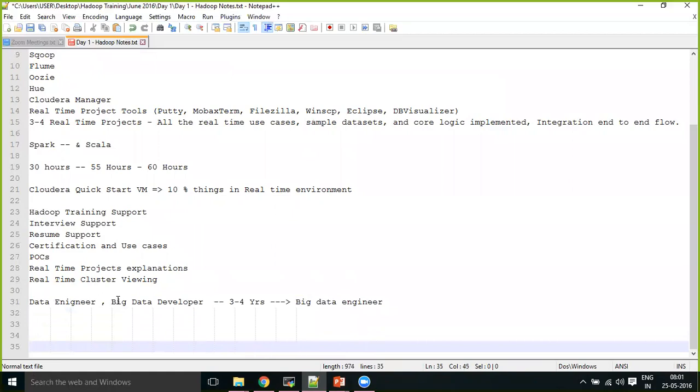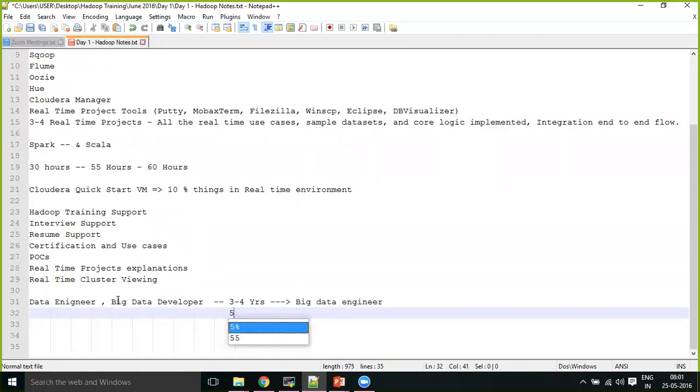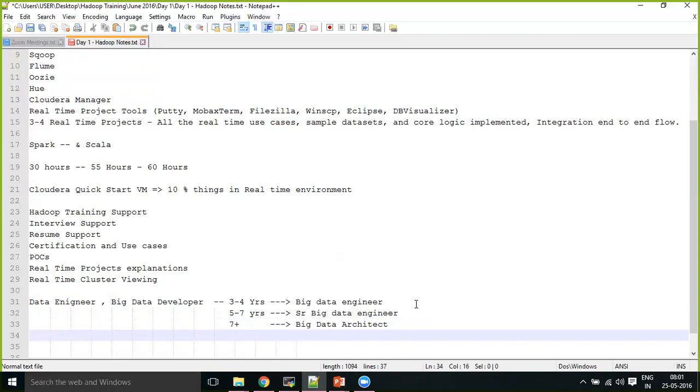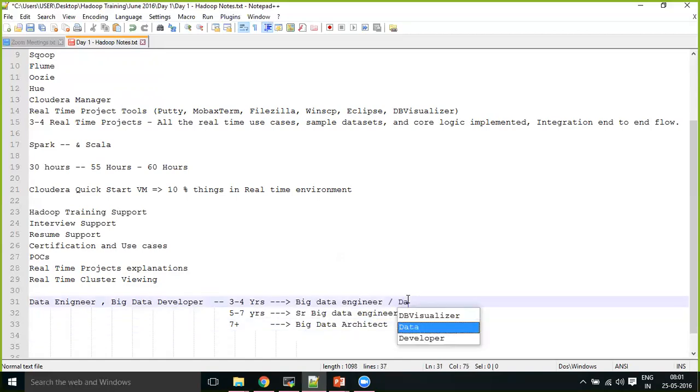And if you have overall IT experience of around 5 to 6 or 7 years, then I can recommend you go for senior big data engineer. And if you are around 7+ or so, you can apply for big data architect, or some people call it Hadoop architect. Here again, it's the same. Data engineer and Hadoop developer are also the same.